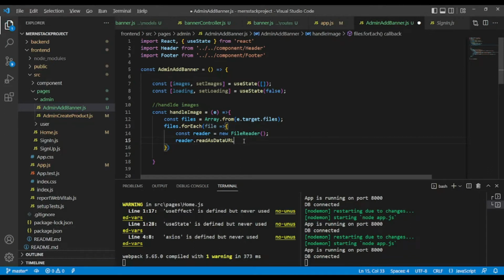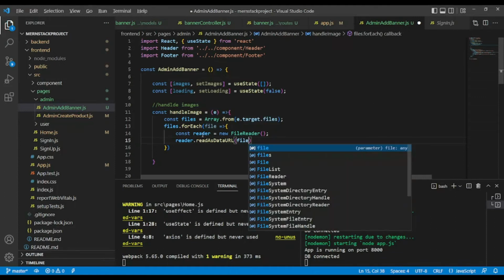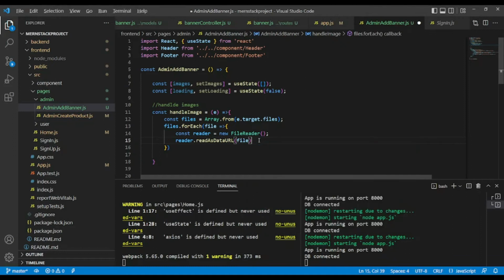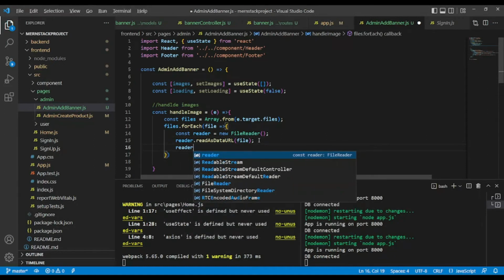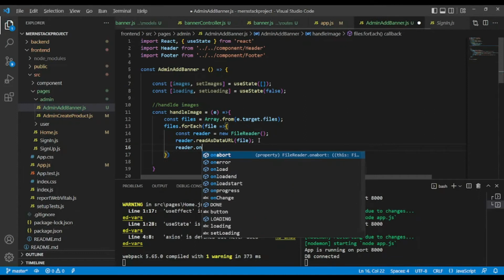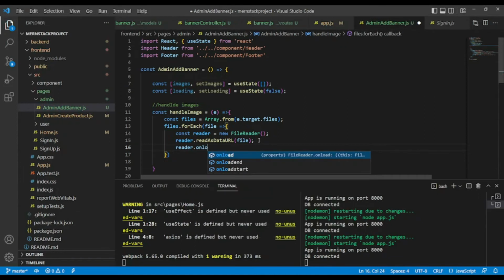That's the file, because we are doing this for each. And now, if everything is okay, reader, I'm sorry, onload, this is our function.